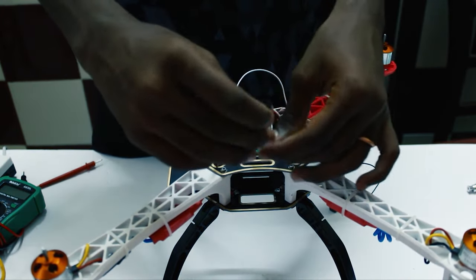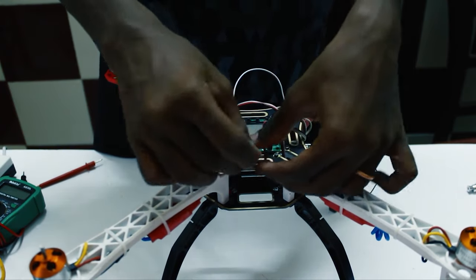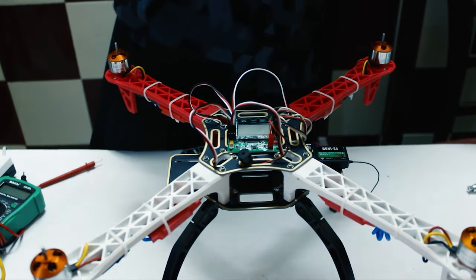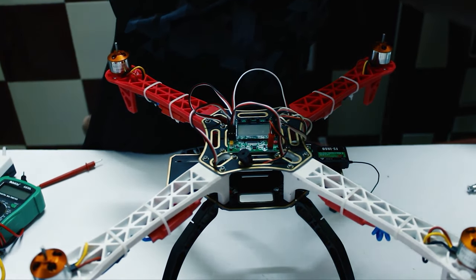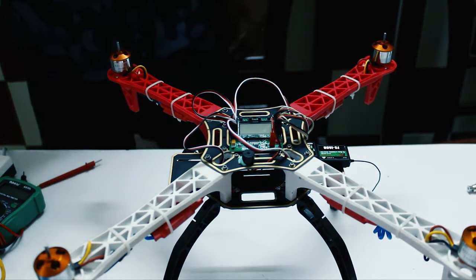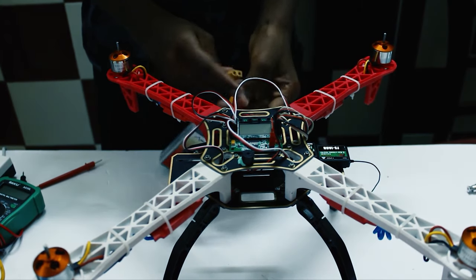And then we'll place the buzzer here. We are going to use some more tack to hold it in place. Now that the connections are clear, we'll attempt to connect the battery and see if everything powers up.